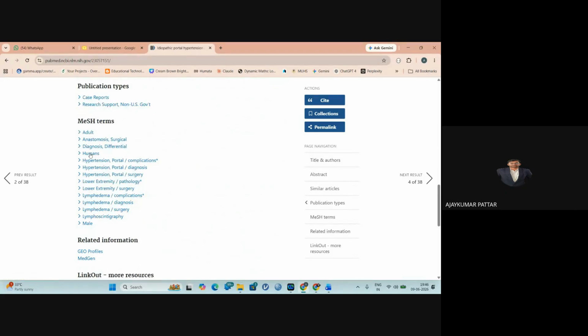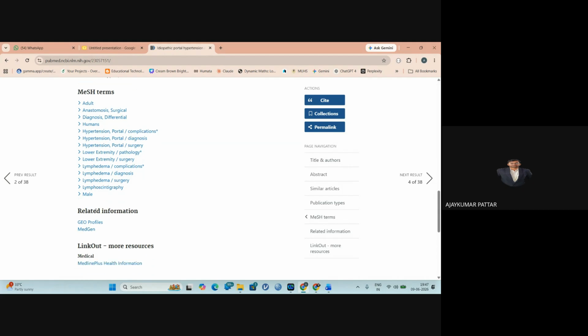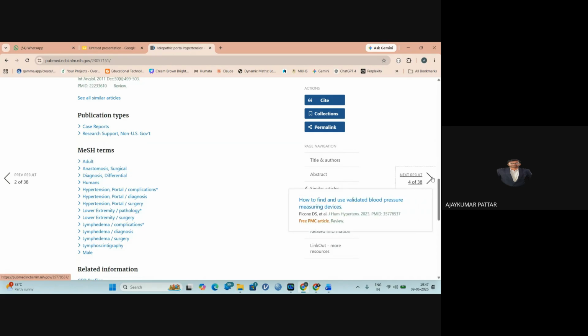Here you can see the hypertension subgroups: portal hypertension, complications. If you want specific things, you can use these terms in the search strategy. But we are not interested in portal hypertension or complications. We want only hypertension, so we are not getting any words here.